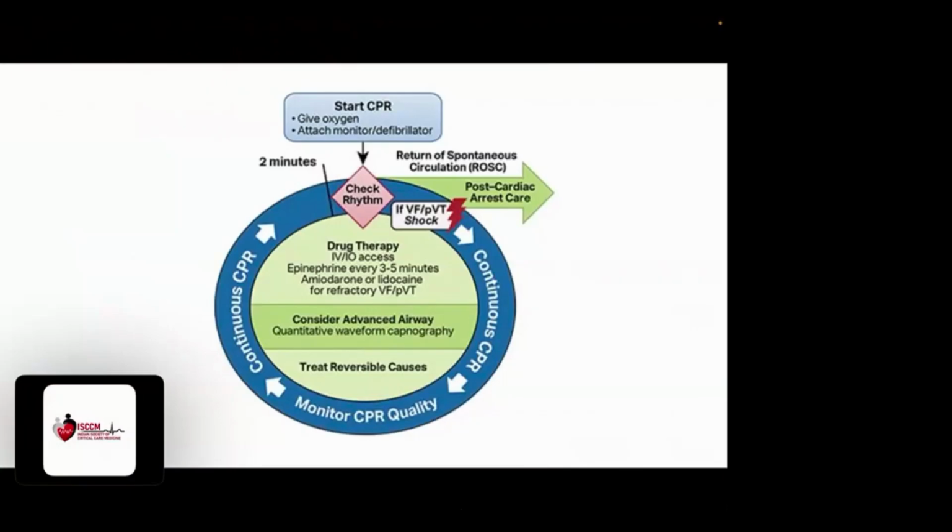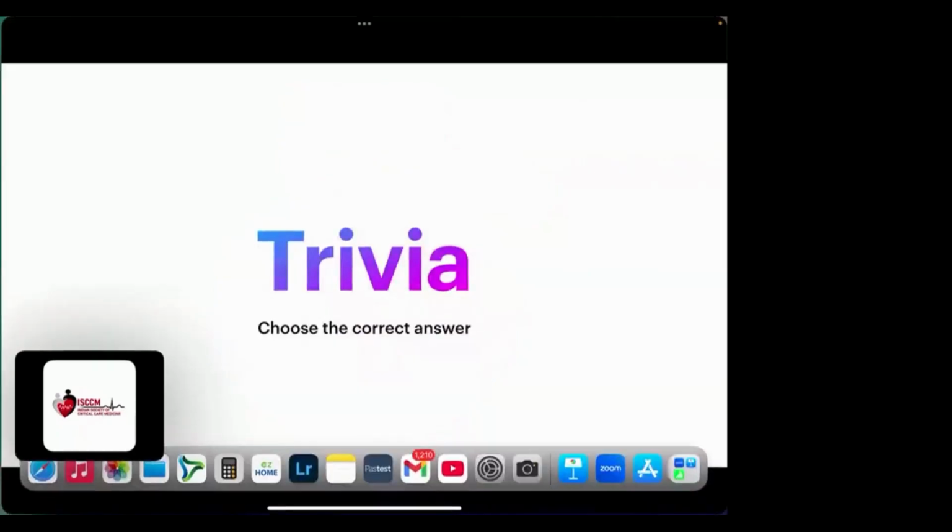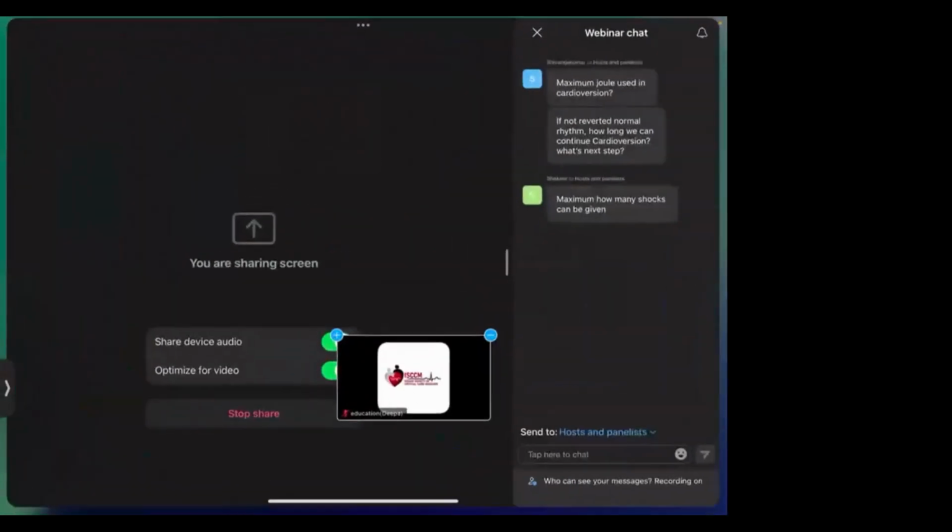Now, if you find that there is no return of circulation after, say, 20 minutes or 40 minutes of CPR, then you have to decide. It's a clinician's decision when you have to end the code. If there are certain correctable causes, you correct them. If not, and yet the patient is not reverting to the normal rhythm, then you have to call it. But usually, what we recommend as standard is at least 20 minutes of CPR prior to declaring the patient. So in such a case, you have to continue the CPR and deliver the shock accordingly.